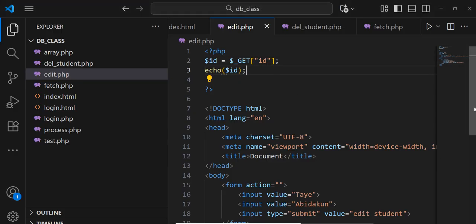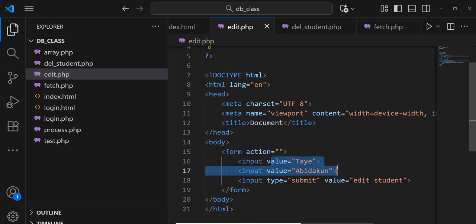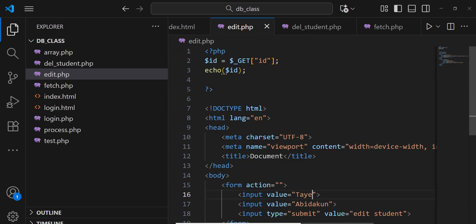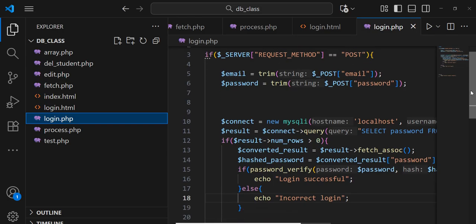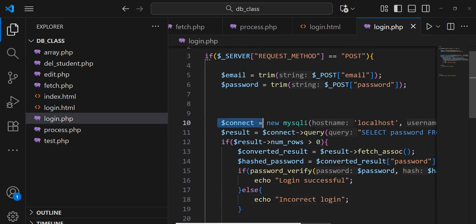But according to the assignment I gave you, I said that you should put the value inside these inputs like this. You should put the values there. So before you can do that, you need to fetch that user. Go to database, select from database where ID equals to this ID. I think we've done something like that before in login. Okay, here, so I just copy the codes. So I just copy this part.